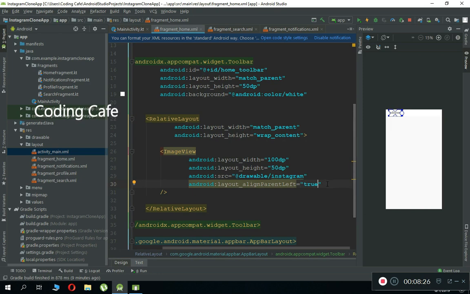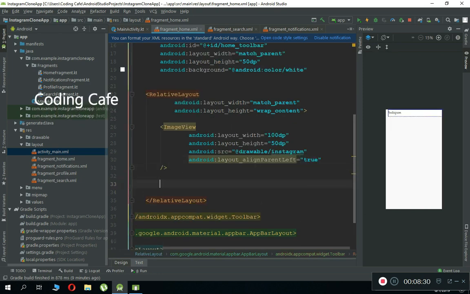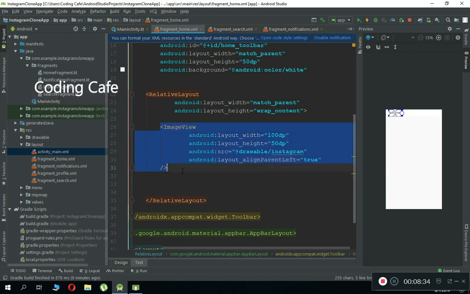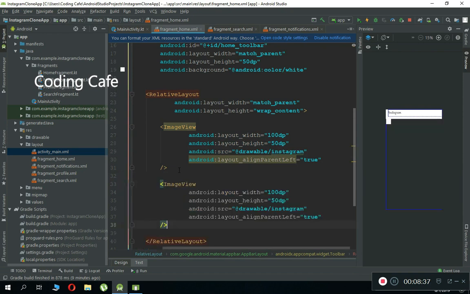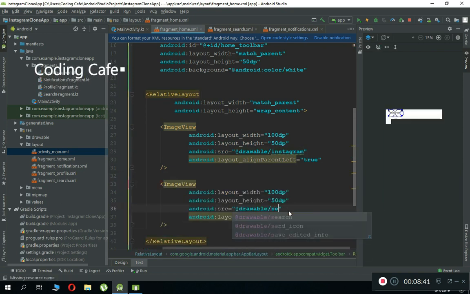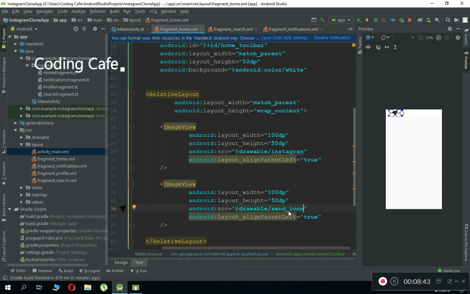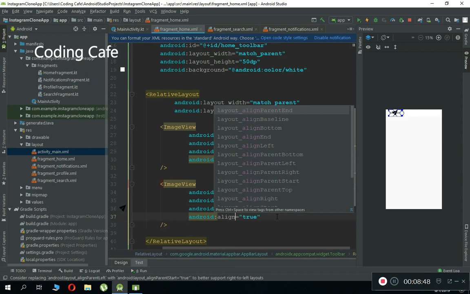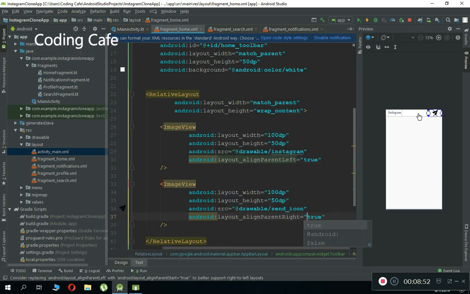Okay, and the next thing which we need to add is the messages icon, so we will copy and paste this image view down below here, and then we can say source, which is our send icon. Okay, and align parent left, and this one will be align parent right. Here you can see it.